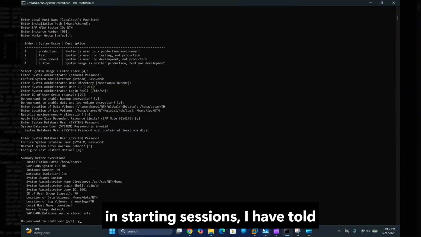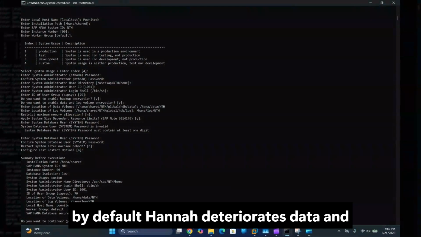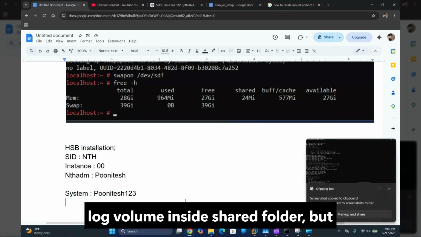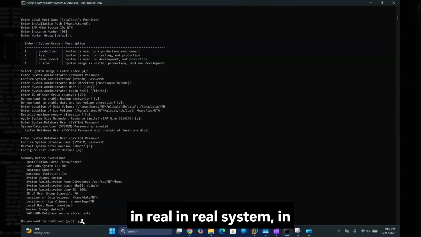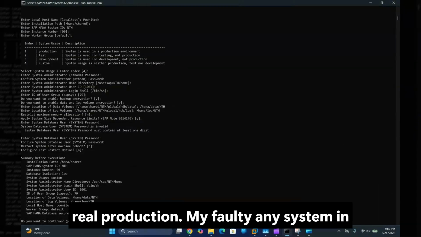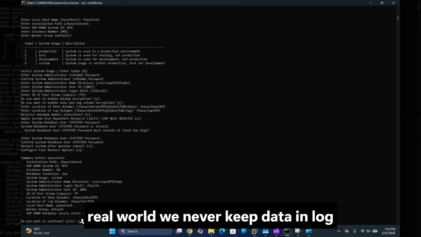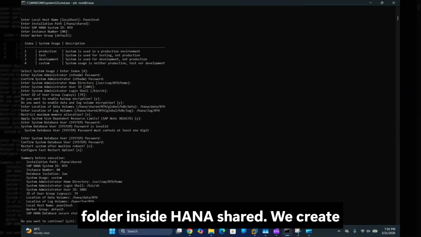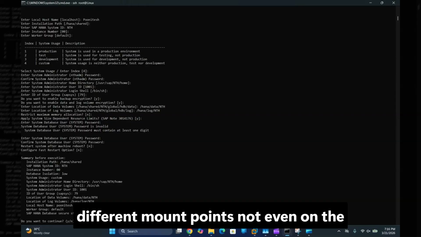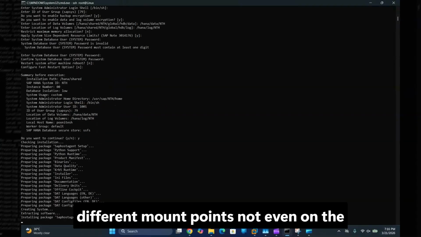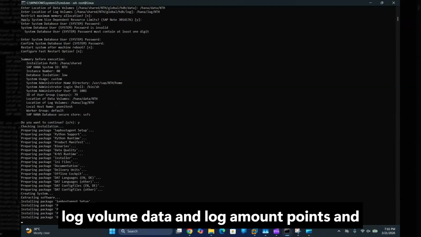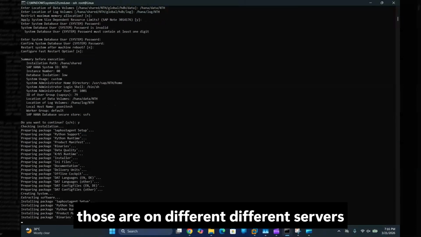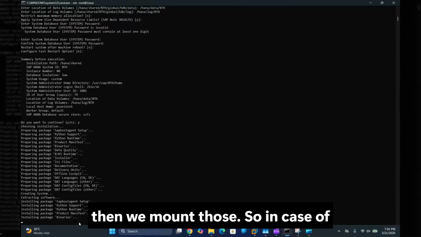Okay, let me take one snip of the configuration. It will take everything I have given as input. In real systems, we always keep a record of everything because we are technical people, we can't remember everything, right? In a real system we can't take risks, so we always have the best practice to keep a record of what we have done. So now it's installing. Let's wait.